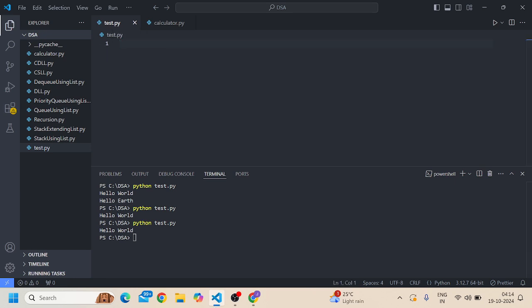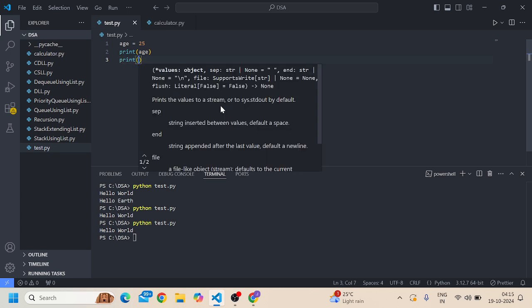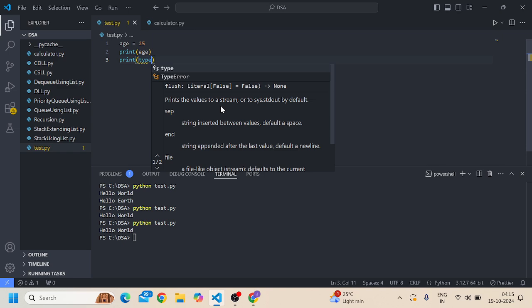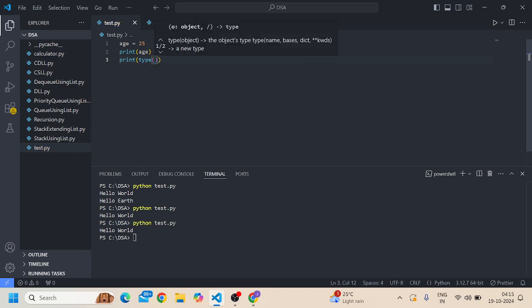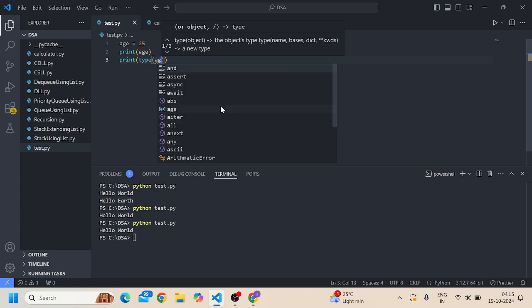Here let us first declare a variable age is equal to 25. First let's print age, and I'll also print the type of age, what type the age is. There is a type function which you can use to check the data type of a particular variable.